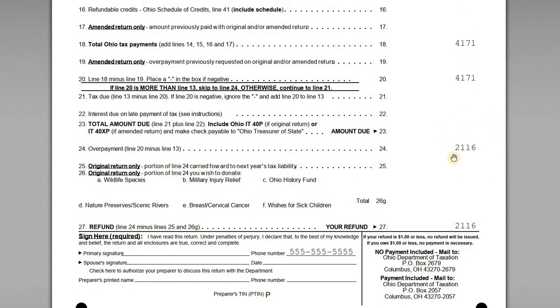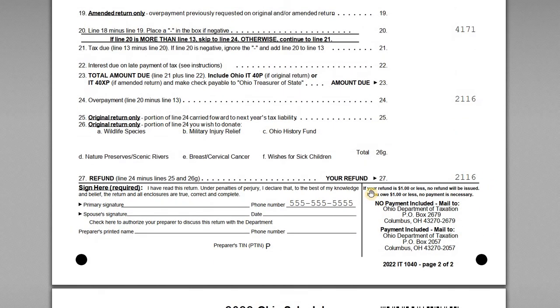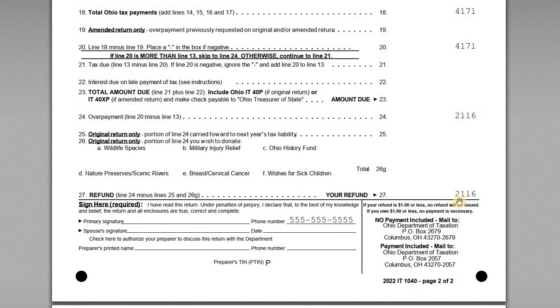So the total amount of Ohio income tax withheld that Adam's going to be able to claim here is the $4,171. So the actual taxes owed based on his income was $2,055, but he had $4,171 in withholding. So he gets an overpayment or an amount refunded to him of $2,116. So Adam has elected to just have this refunded to him. He's not going to have it applied to next year's taxes. He just wants his money back. He wants a refund check.